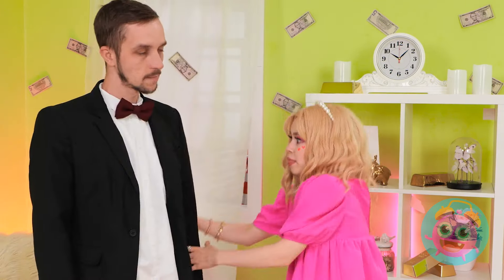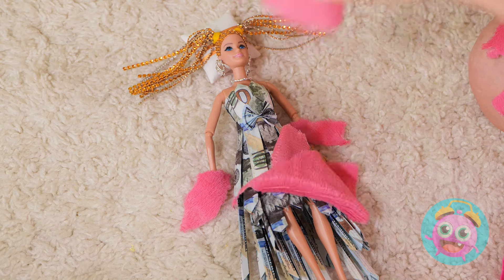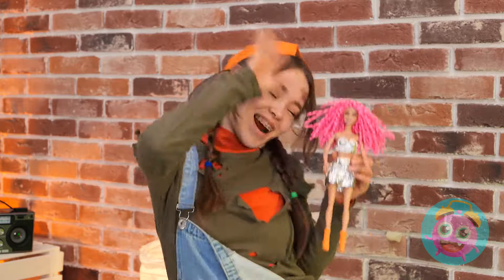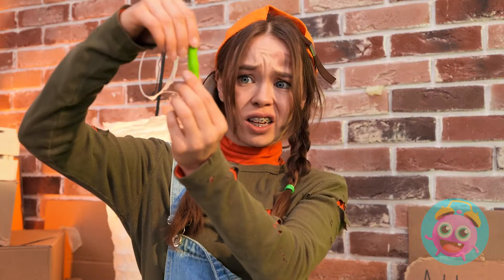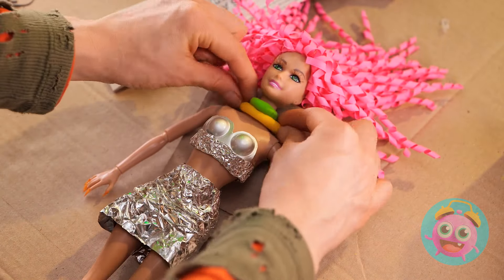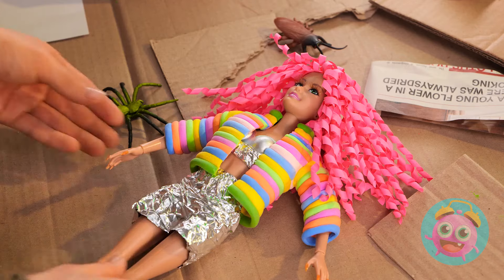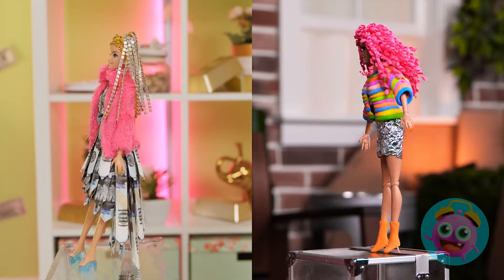It's even getting cold inside. Nothing a faux fur coat can't fix. A new winter wardrobe's just a few cuts away. But with a little imagination, even old gum can make up your new ensemble. Just roll it out nice and thin, and it's time for the old wrap-around. Don't forget to add some sleeves, and soon she's got a new jacket. For these dolls, the world is their runway.